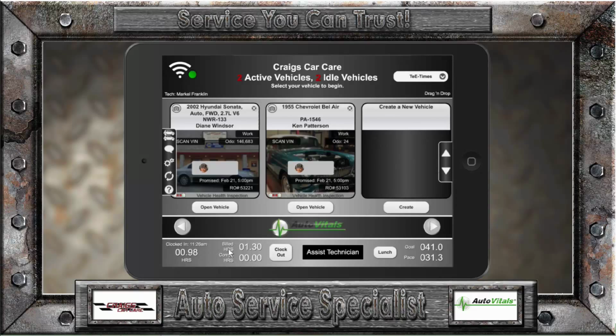This is billed hours that are approved for you to do for the day so far, and this is completed hours you've done so far during the day. Your clock out button, and when you go to lunch, you'll tap here. Your goal for the week will be determined with a discussion between you and your manager, and the pace that you're on for the week so far based on the completed hours will be located right underneath it. So there's a lot of information for you right on the screen to use at all times.